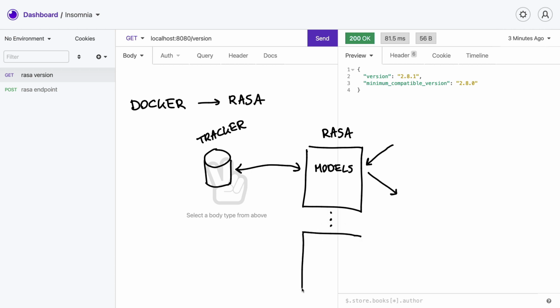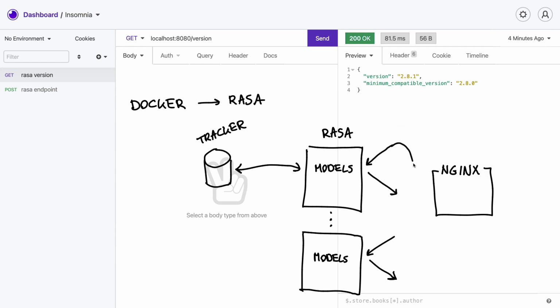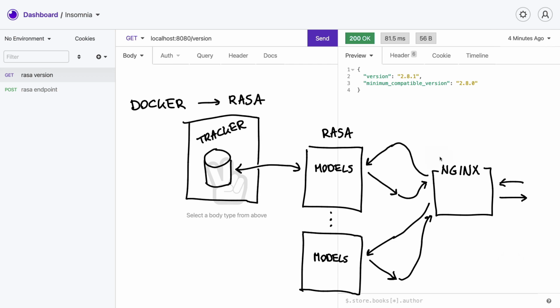It might be the case that we need more than one of these model servers to handle all the traffic that's coming in. And that might also mean that we need some sort of a load balancer or a proxy like Nginx that can properly route all of this traffic. The part that Docker is solving for us here is the fact that we can bundle code together in order for it to represent a service. But it doesn't necessarily allow us to orchestrate all of these different services. That's another problem. The tool that we're going to use for that is called Kubernetes. And in the next video, I'm going to explain why Rasa has chosen Kubernetes to be its preferred platform for deployment.